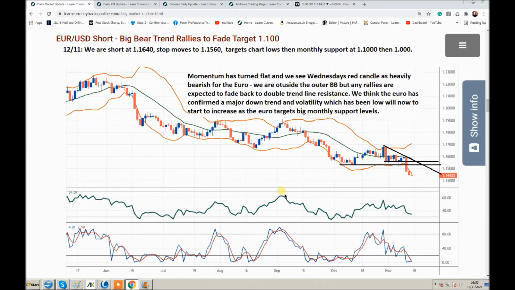Volatility's been low in this pair, but I think it's going to basically pick up. Long way to go on the downside. The risk is not that much at all. It's only 120 pips for us at the moment. And a lot of downside, you've got 400 to 900 pips on the downside. Right, let's go and take a look at Euro JPY.